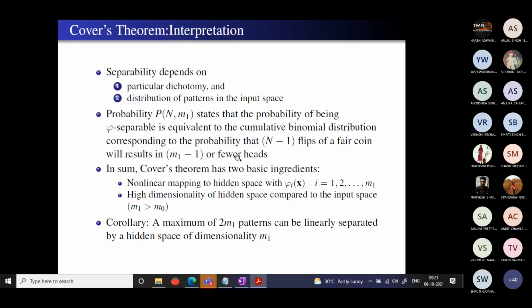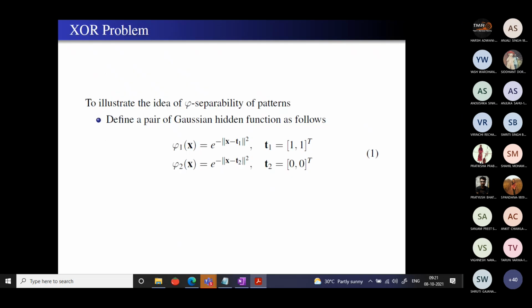So we know now what we mean by the XOR problem. We saw it using the MLP technique, and we saw that XOR is a symbolic non-linear classification problem, and we can use an MLP to solve it. Now we'll try to understand whether radial basis functions are able to solve this XOR problem or not.